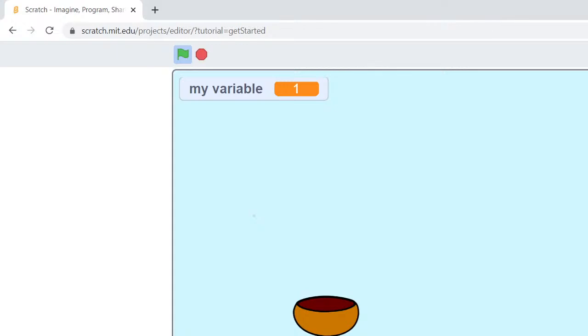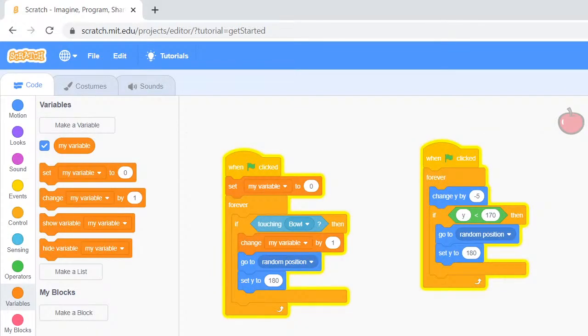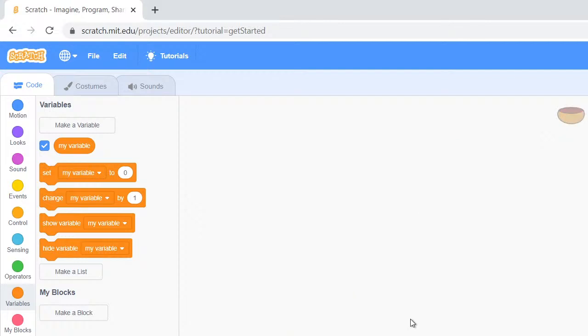Yes, it is working. And now we have to do the fourth step, that is we have to make the ball move left and right so that we could easily catch our apple.